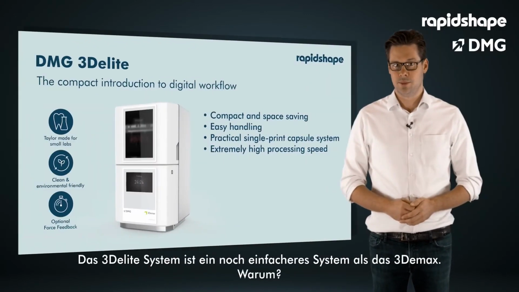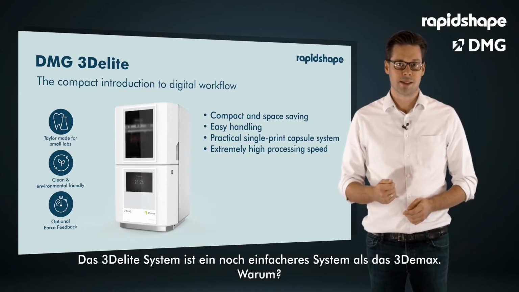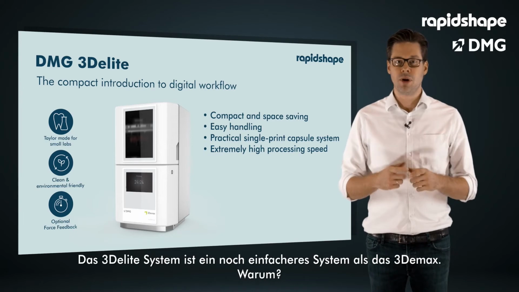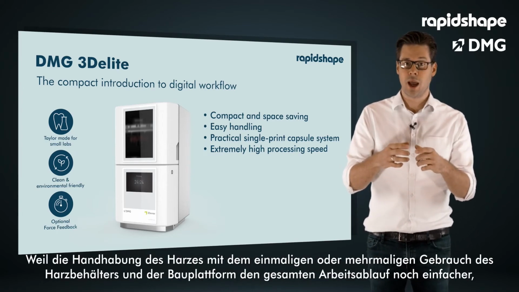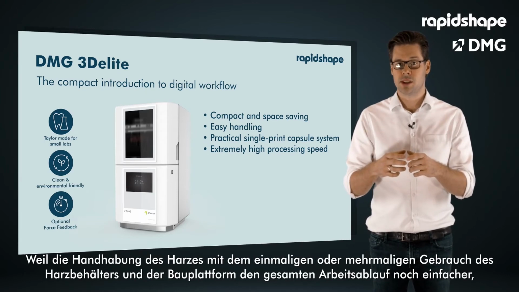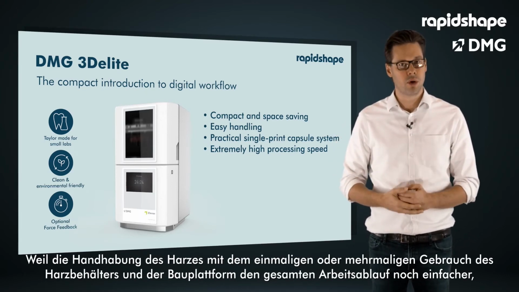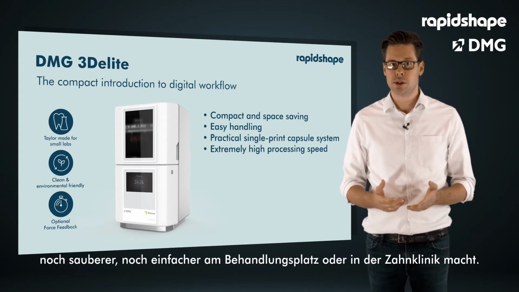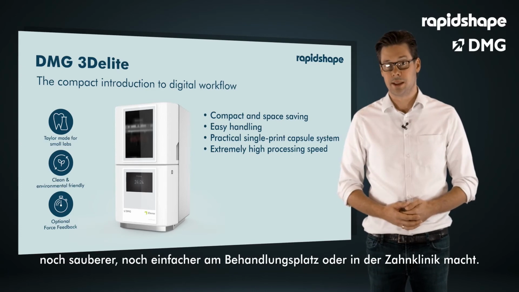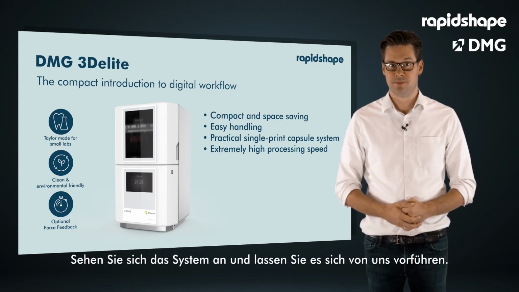The 3D Lite system is an even more simple system than the 3D Max. Why? Because the resin handling with the single-time or few-times-only use resin reservoir and build platform makes the complete workflow even more easy, even more clean, even more easy to use chairside or within a dental clinic. Have a look and have a demonstration of the system.